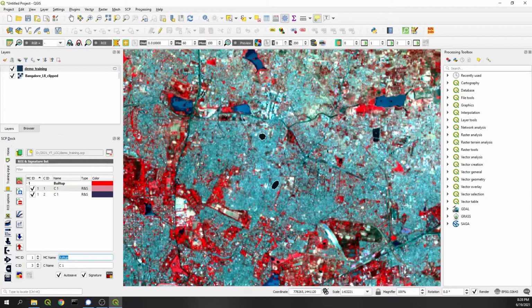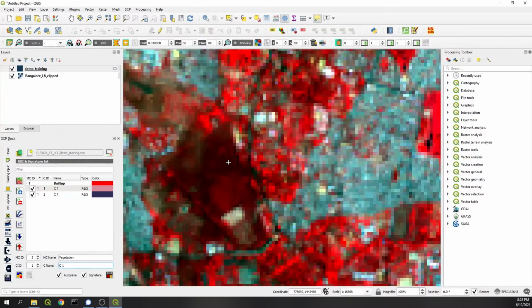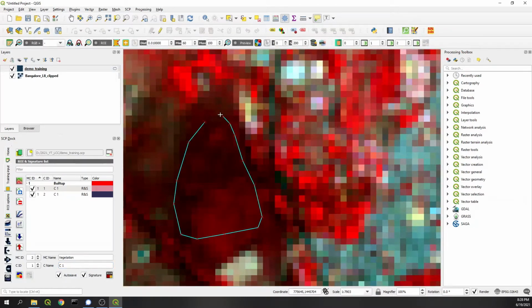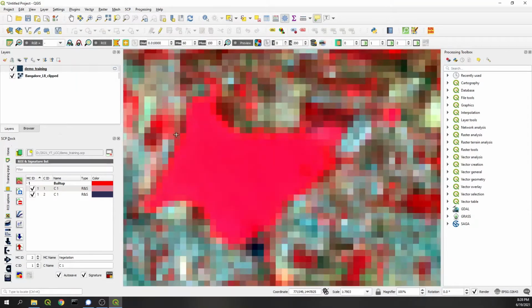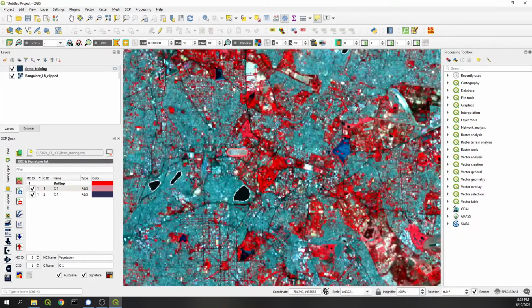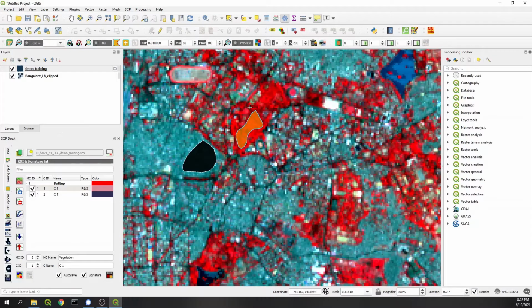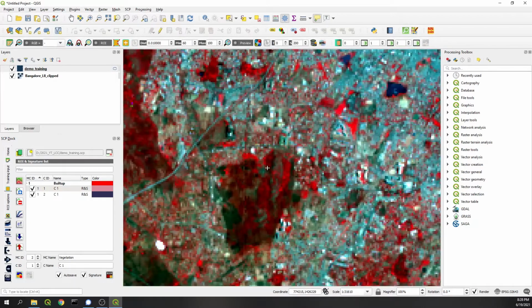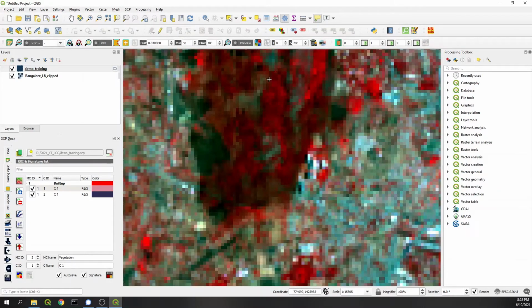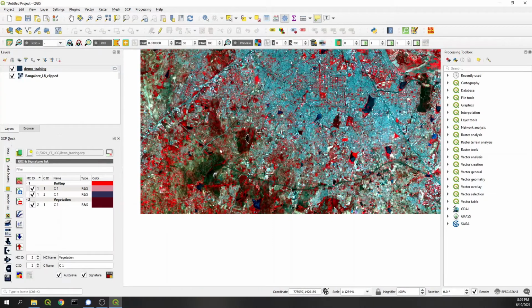Now I'll create the vegetation class. I'll make MC ID 2 and roll back this to 1, although this doesn't matter much. Just make sure you are careful with the MC ID, otherwise that will be a problem. I'll click on ROI and then select some dark vegetation areas. Okay, that was the first one. I'm not holding control. I'll hold control now and collect a different kind of vegetation. Like I said, make sure that you are collecting different types of samples so that the model can learn from it. If you select only pure ones, then the model will be able to classify only pure cells, but we want it to classify all sorts of cells. I'll save it now. Okay, similarly you can collect more samples for vegetation.